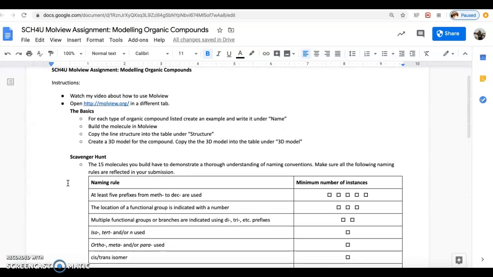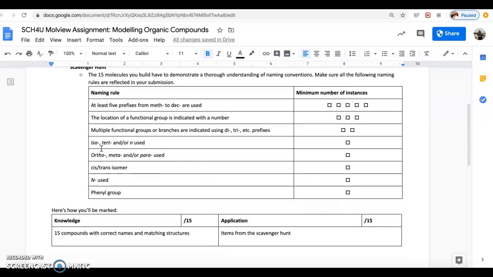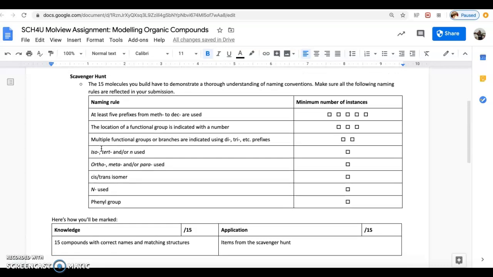Okay, so your first goal is just to build 15 different molecules and name them using MolView. Okay, and the first 15 marks of the assignment are just demonstrating that you can correctly name and then create a matching structure for 15 compounds.